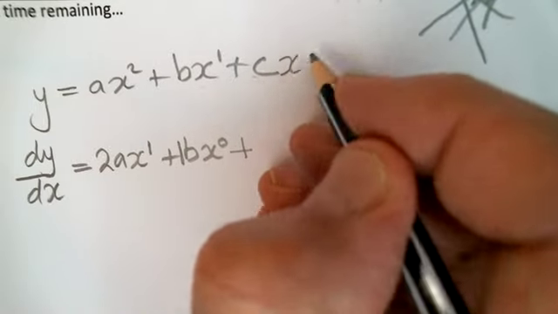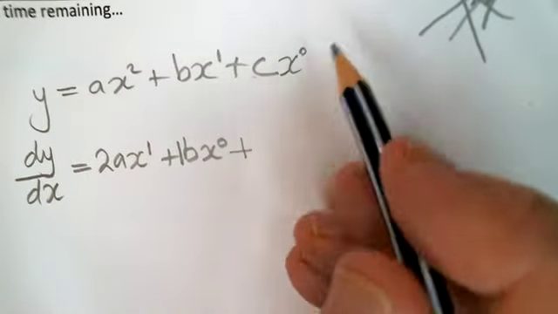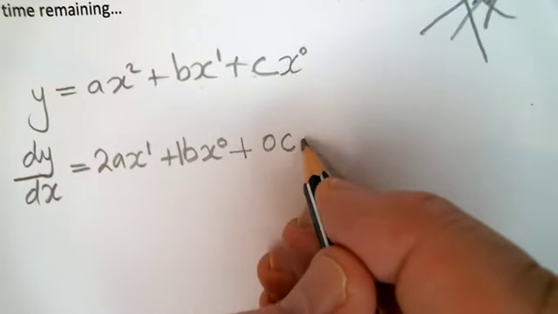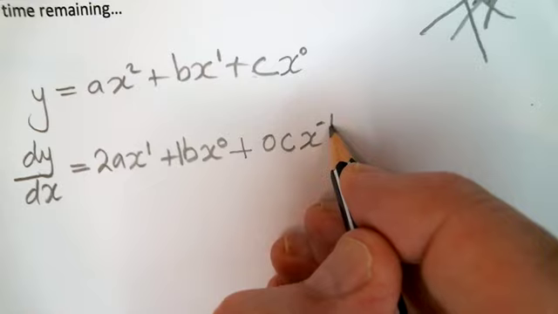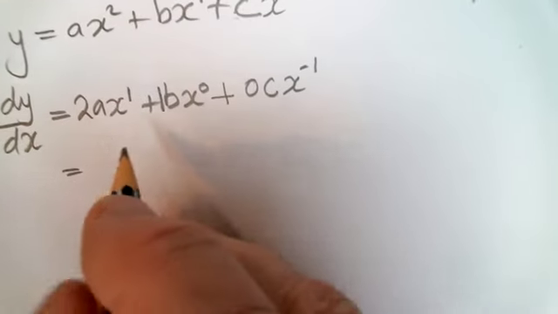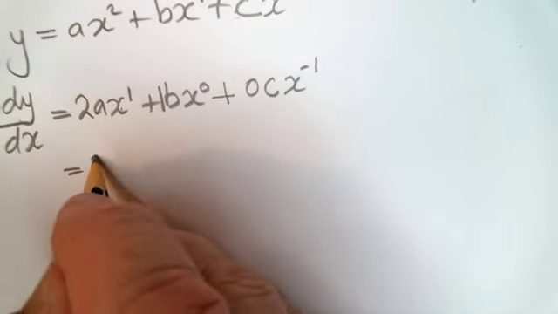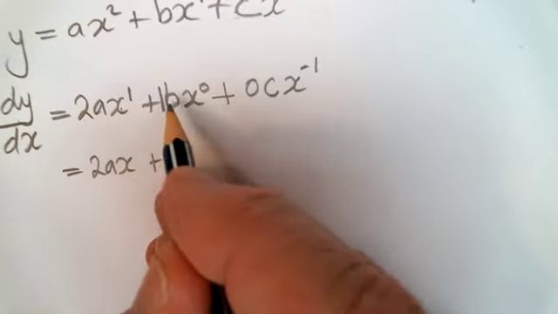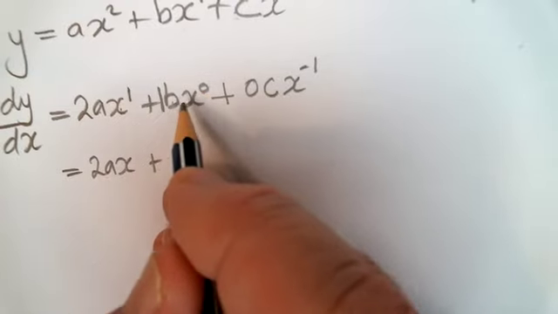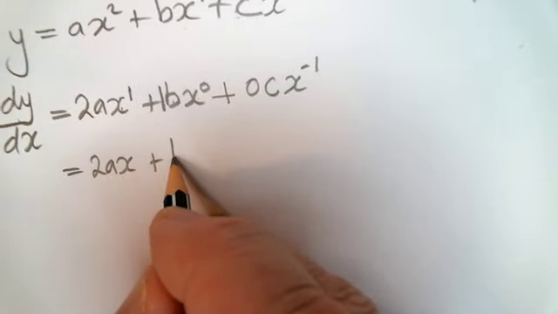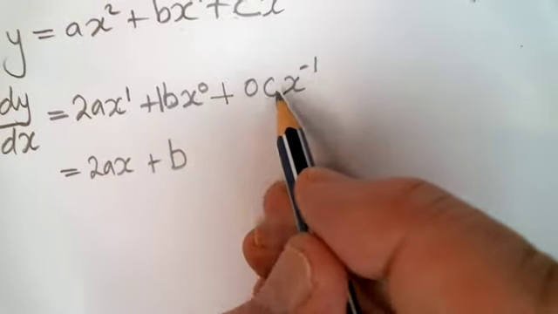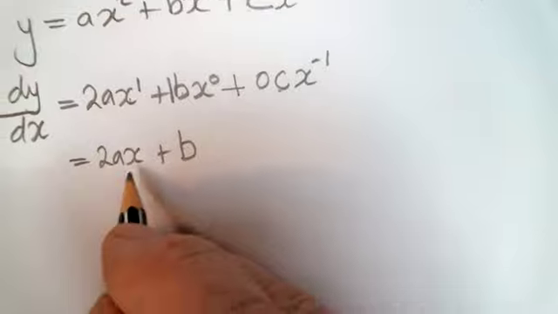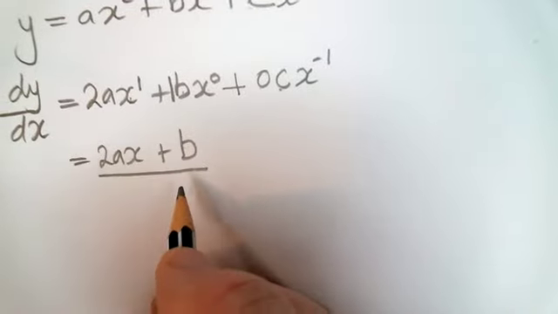Well, this is really c times x to the power of 0 here. Now, if we multiply this by the coefficient, 0 times c is 0c, and x, and we're going to reduce the power by 1. So let's tidy all that up. What do we end up with? Well, this is 2ax, the power of 1, I don't need to put the power of 1, plus 1b times x to the 0. Well, x to the 0 is 1, so it's 1b times 1, which is just b. And we've got a plus 0 times anything, which is 0, so this just disappears. So this is all what we've got left. So that is the gradient function.